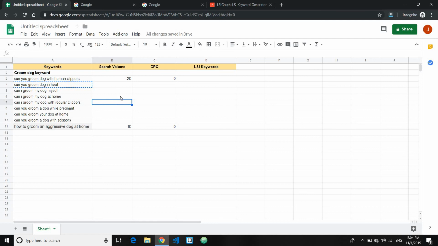But just as I said, even if it shows 0 search volume, you would still want to go after it if, number one, the keyword is perfectly aligned with your theme, and number two, it looks reasonable enough that you think people would search for it. So besides all these numbers, you need to decide for yourself as well. Once you know your domain authority or your level, then you can pick which keywords to go after.